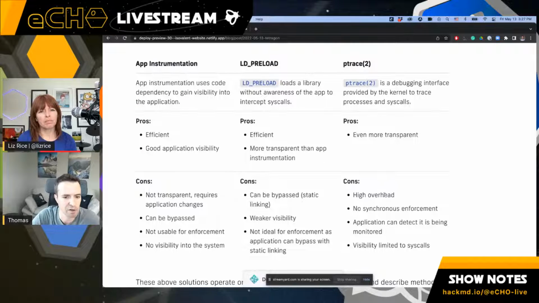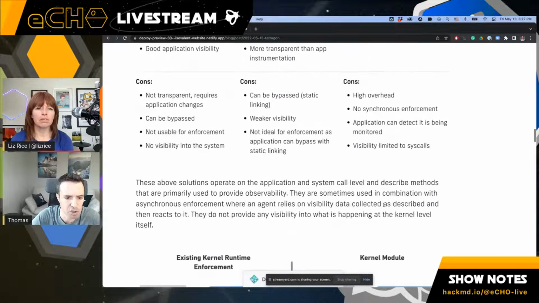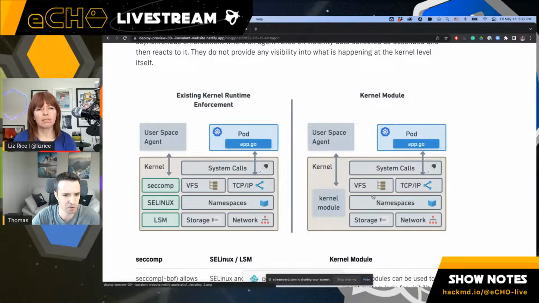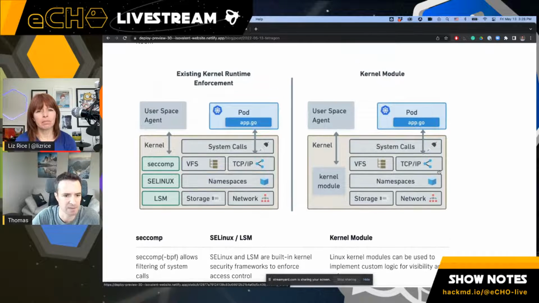ptrace itself is no enforcement, so you can observe and then do asynchronous enforcement, but that leaves that race window where more damage can happen, which is why the Linux kernel actually provides a variety of built-in mechanisms to do security. I think well-known is seccomp, which is 15, 16 years or even older by now, SELinux, and LSM. LSM is a framework, so specifically in this case would be something, for example, like LSM eBPF.